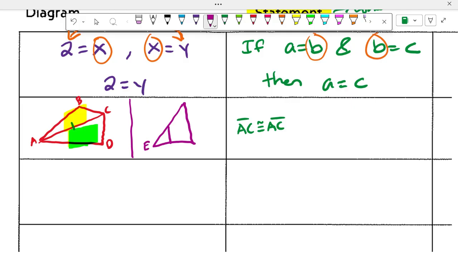We then have this diagram. So let's call this E, F, G, H, I. And I'm looking at this angle right here. I'm going to say that angle E is congruent to angle E. So I'm talking about the angle E of this little triangle versus the angle E of this big triangle.